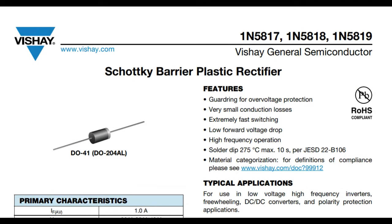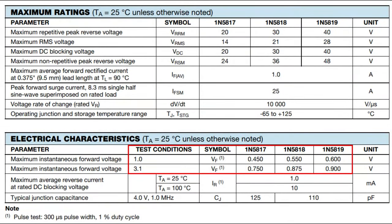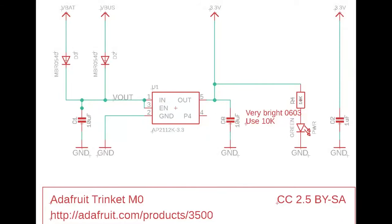But sometimes you can't lose one volt. For the 7805 example it's fine — 9 volts in minus one volt is 8 volts, and as long as you're above 7 volts for the 7805, you're good. But if you're doing something with a tighter drop, like a 12-volt to 9-volt regulator, and you can't afford a 1.5-volt forward drop especially at 1 amp, you can use a Schottky diode. The P and N junctions are tuned for a lower forward voltage drop. The 5817 can have as low as 0.5 volts forward drop — about half that of the 1N4001 — and can still handle 1 amp continuous and 3 amps peak.